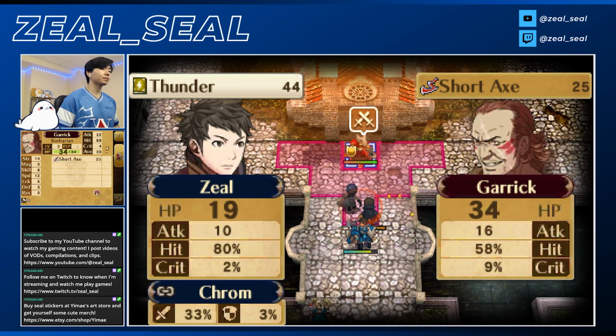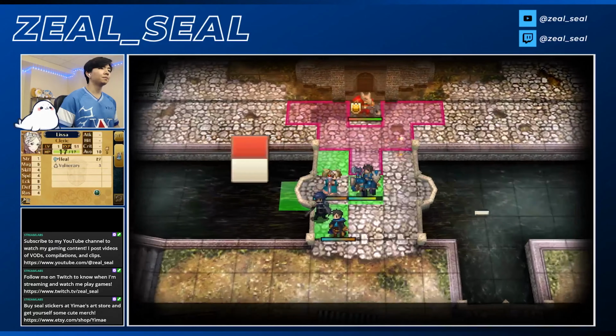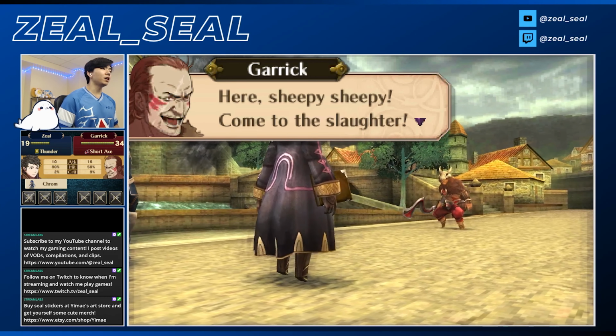But we can potentially kill with Frederick and also potentially get critted. So let's do this. Let me heal up. Or no, let me not do that yet. Let me first attack. Here, sheepy sheepy, come to the slaughter.